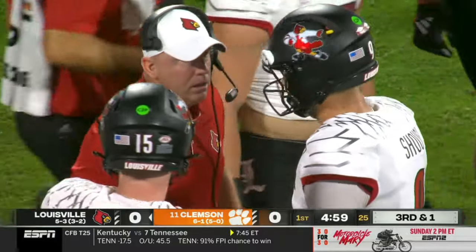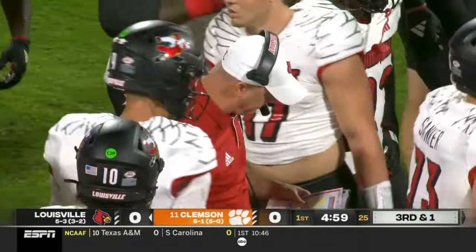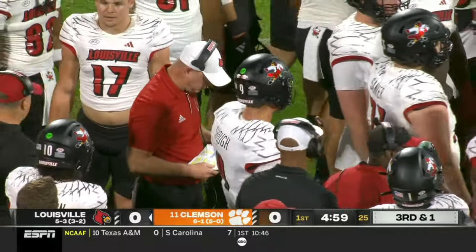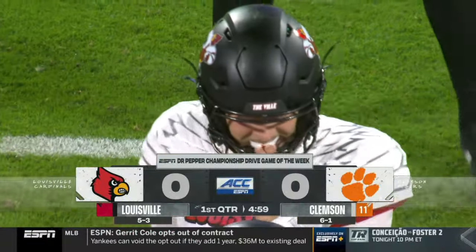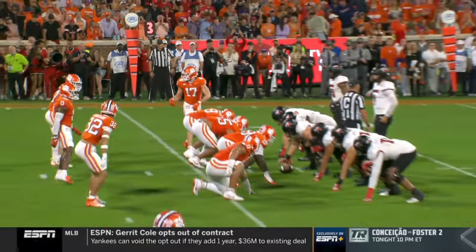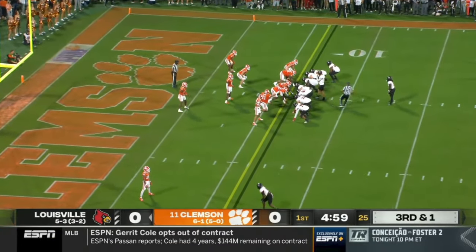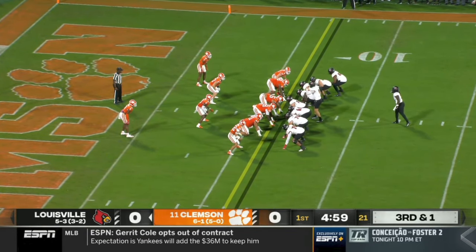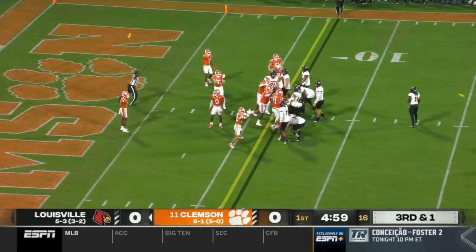With just under five minutes to go in the first quarter, they discuss a very important play — third down and one, just outside the six-yard line of Clemson. What do you call? I'm throwing it right now — Tyler Shuck has been on fire. Jeff Brom usually dials up some good tendency breakers down here, going to people you wouldn't expect. He's got Donald Cheney in the backfield, the 220-pound running back, and all the tight ends on the field as well.